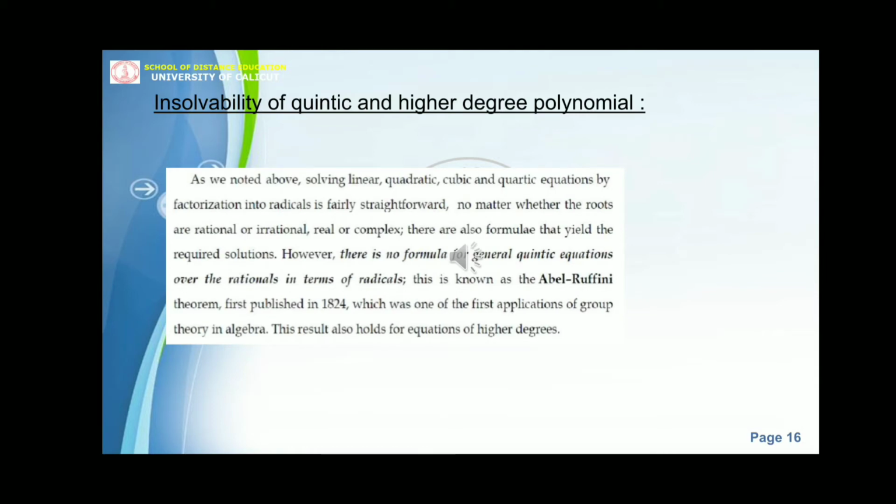We have seen methods to solve cubic polynomials now. Similarly, there exists a method called Ferrari's method to solve quartic equations. So we have formulas which give roots of linear, quadratic, cubic and quartic equations. However, there exists no formula to solve general quintic or higher order equations. This theorem was proved by the famous mathematician Abel.